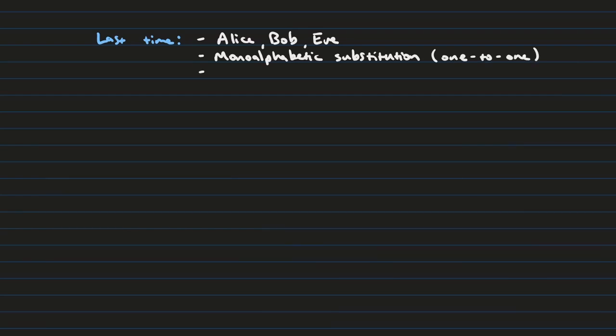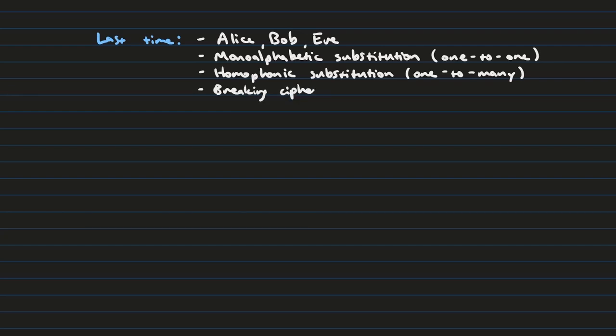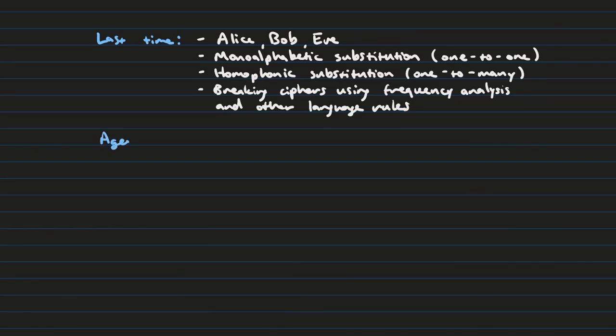After that, we took a look at the homophonic substitution cipher, which is really a flavor of the monoalphabetic substitution cipher, where you have a one-to-many relationship, with the one being the plaintext alphabet, and the many being the cipher alphabet. And in this case, we found that for both of these schemes, you could actually use the language rules of the English language, or whatever language the message is written in, and still be able to break the encryption scheme using methods such as frequency analysis. And so this was the biggest flaw associated with the monoalphabetic substitution cipher: this one-to-one or one-to-many relationship always tied back to a single letter in the plaintext alphabet, and this is how you crack it.